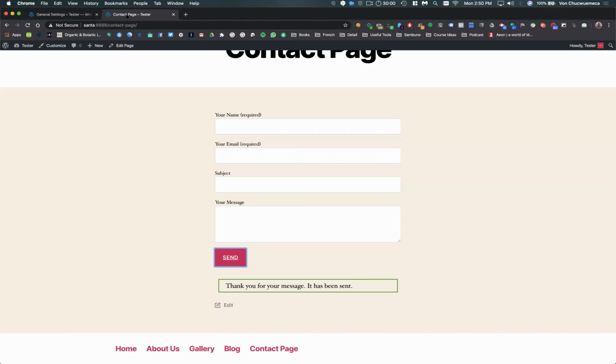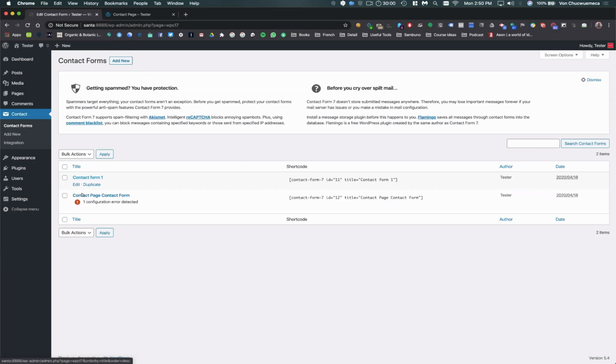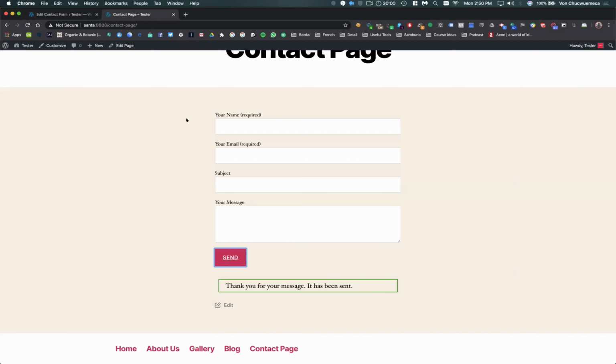So it's pretty straightforward in terms of just what you're looking for. Now, additionally, you can add more fields. For instance, we only have 4 fields here. We have your name, your email, subject, and your message. We can actually add more fields to ask for phone number, to ask for various things very easily, just from the back end here and the contact. And then we can just add any one of these fields here to get more information from our website visitors.